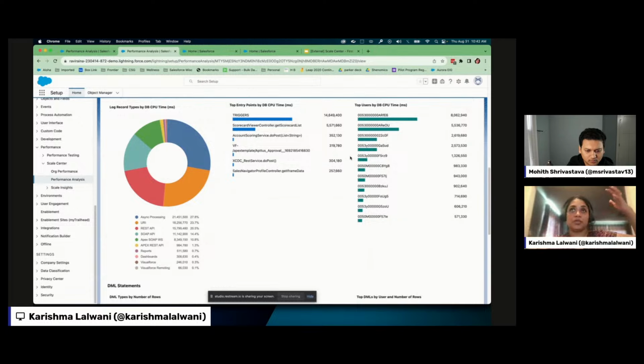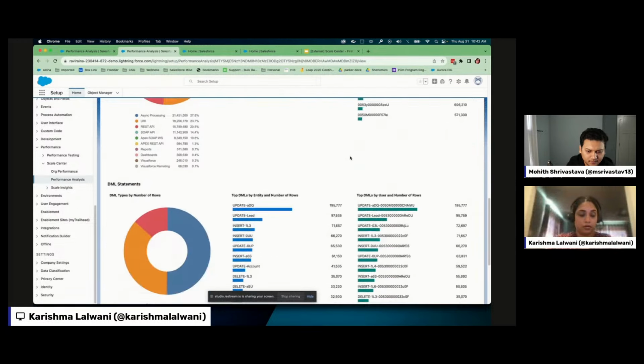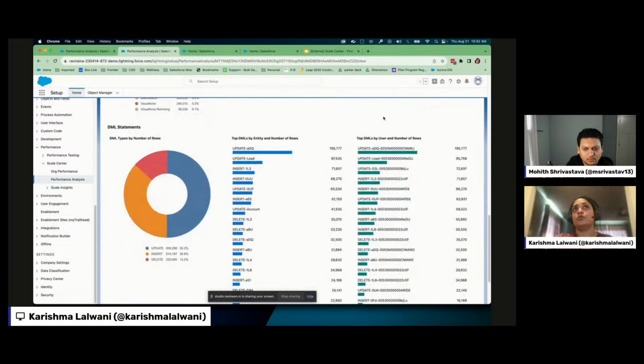So in Apex, you saw the app view. This is your DB view. And then you have additional views to look at by user, by CRUD operations. You're performing maximum updates. There are some deletes happening. Maybe you can do deletes off hours, and so on and so forth.